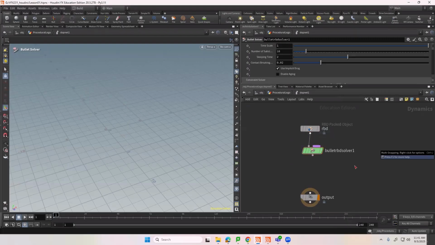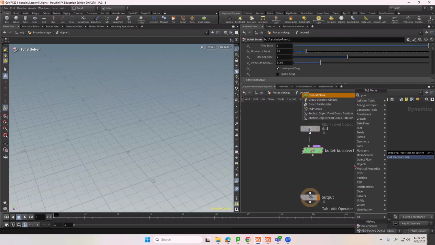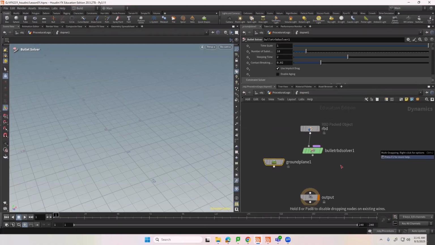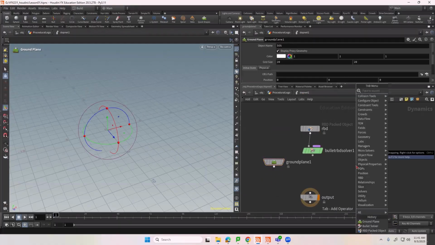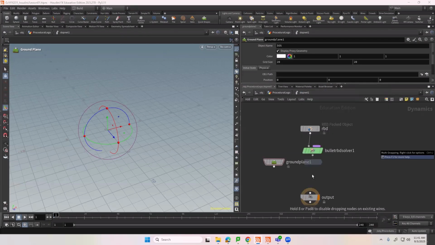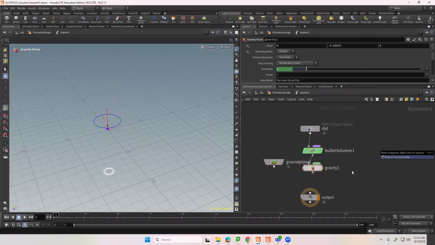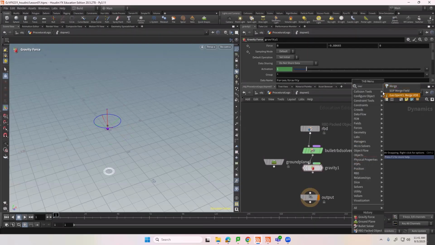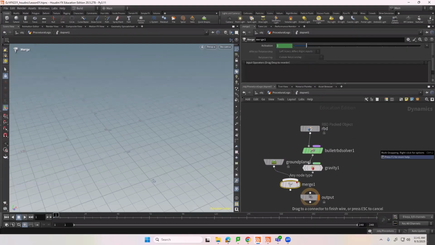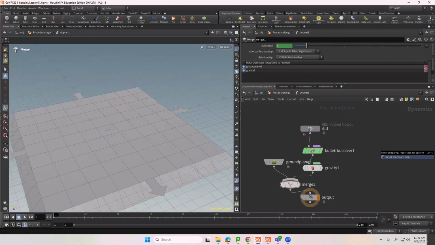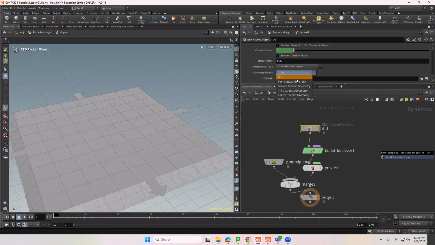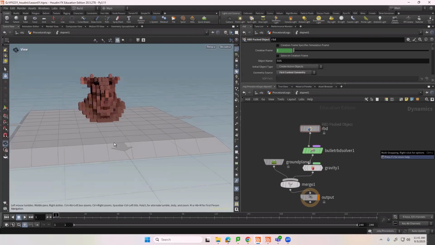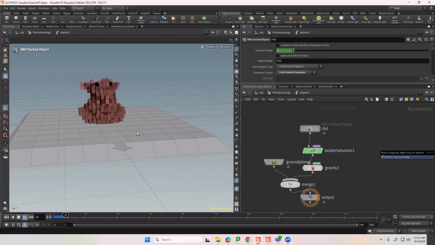Another one is just flash server. Another one is the ground. Another one is the gravity. Okay. That's basically what we need. Another one is merge them together. The left is ground, right is here, and just select that. Then we bring that to the first input of this. And then we see it's exactly the same thing. Exactly the same thing that we just did.